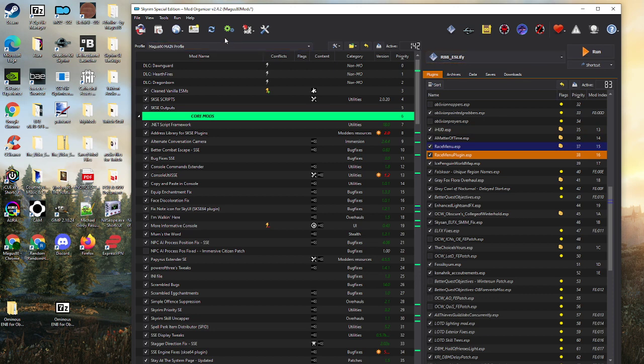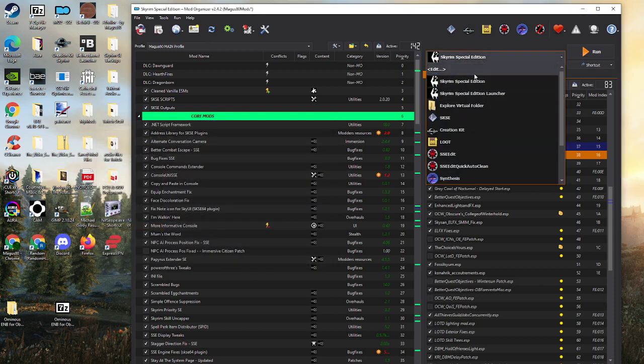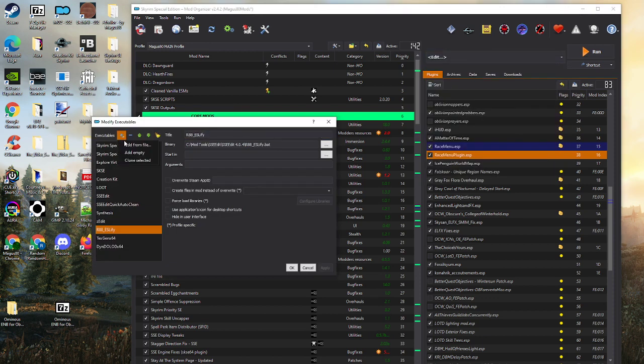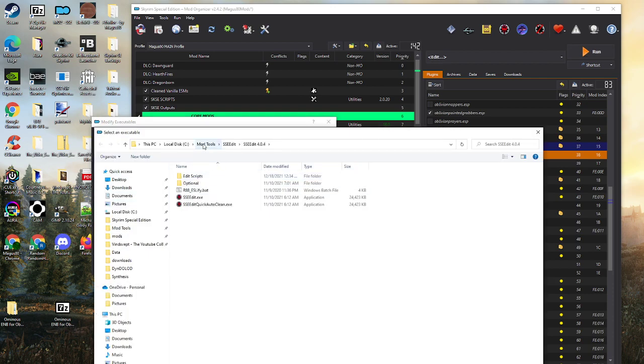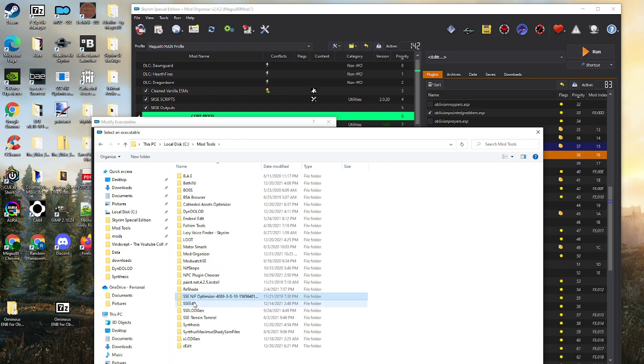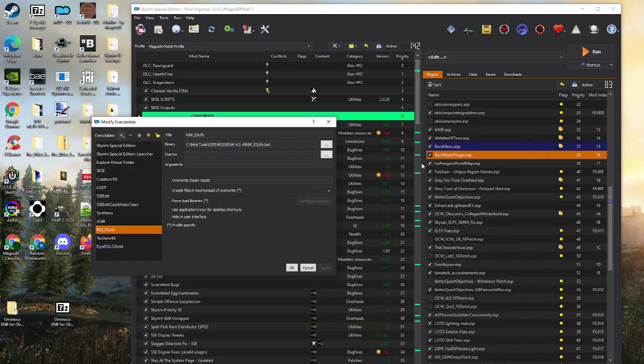And then you need to make this into an executable, which is just as easy. You can go to the gears icon, or you can come up to edit and add from file, the plus. Go to your mod tools, SSEEdit. There it is. Make sure you highlight the bat file. That's the one you want. And then you would hit open, and then you would apply the changes to save it. Hit OK.